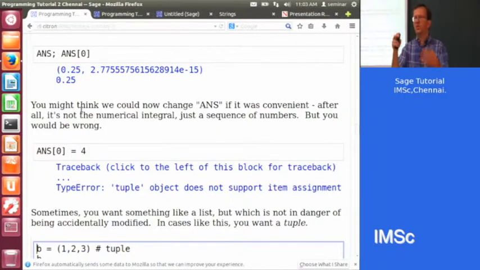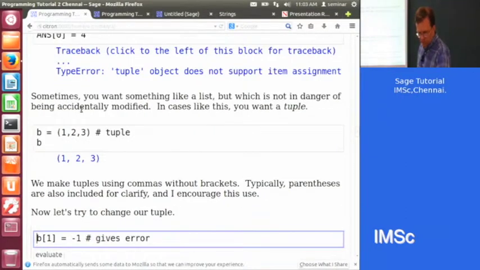Imagine that you're doing this really long program, and then for some reason, you accidentally change some item. And then you never notice this bug until there's some really weird subcase that it's crucial for proving the theorem works for n equals 10 instead of n less than 10. And then because you did this, it makes it wrong. That would be terrible. So whenever you have a tuple, you cannot change the things.